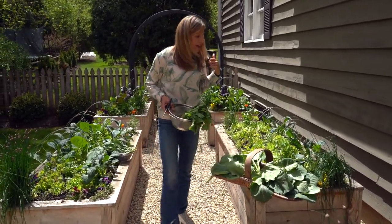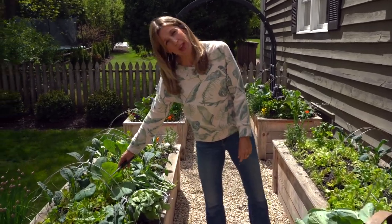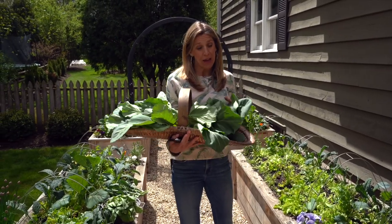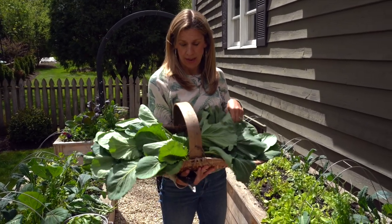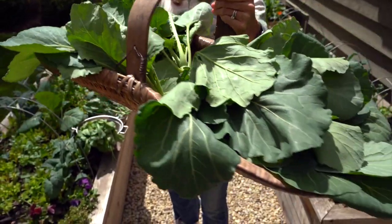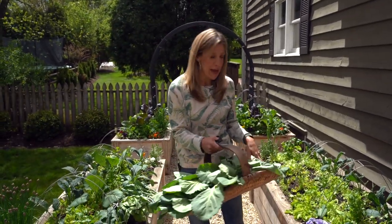Now let's go to the next two beds. You know I had cabbages planted in these two beds, and I've decided to pull the cabbages from my garden. If you haven't seen that video yet, check it out — it's called Cutting Your Losses. The benefit of that is I got a ton of cabbage leaves. I'm going to attempt to make some kimchi and sauerkraut with these cabbage leaves, maybe even some lettuce wraps. This is what you can harvest at 40 to 45 days — granted, these are not cabbage heads, but I definitely got a ton of cabbage leaves from about 10 plants.